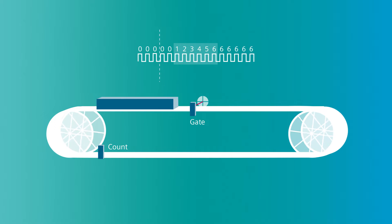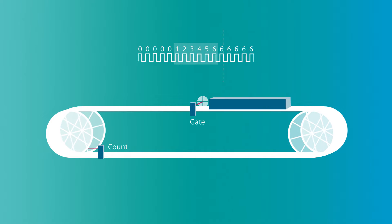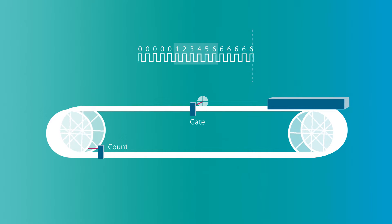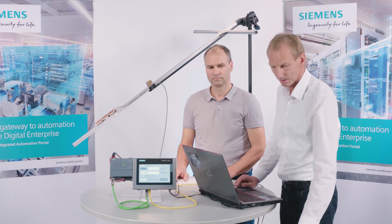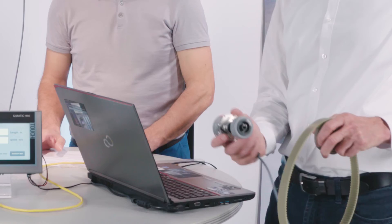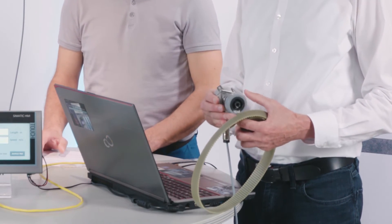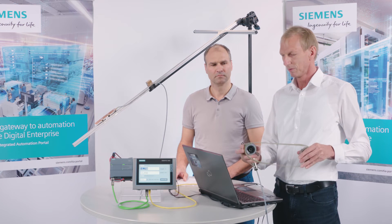You can see this in our display. When the pulses come — from the moment the sensor recognizes the workpiece — it begins to count, and the counter stops as soon as the workpiece has passed, even though pulses arrive continuously. The normal application is a workpiece on a conveyor belt. Here we have a rotary encoder connected to a high-speed counter feeding into the CPU inputs. The rotary encoder recognizes how far the workpiece has traveled.